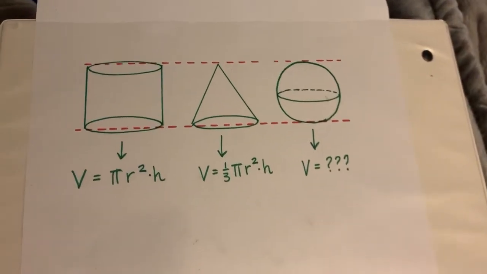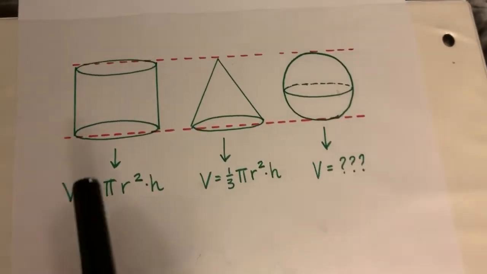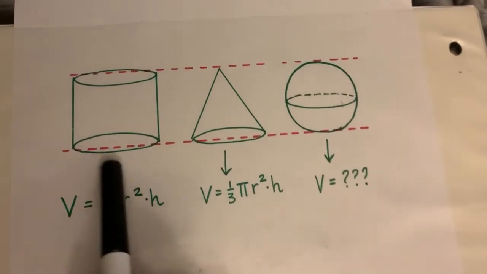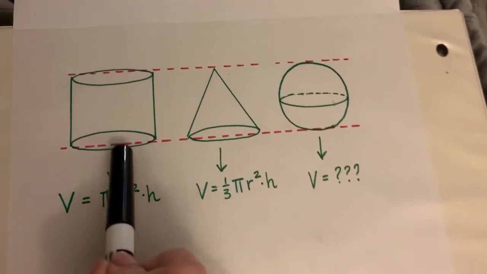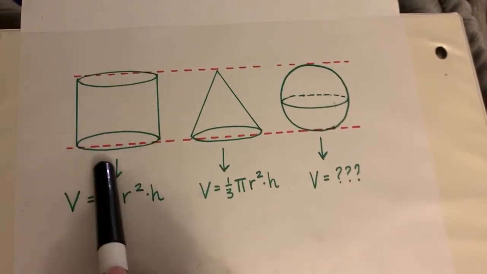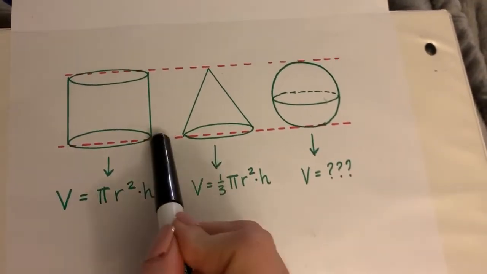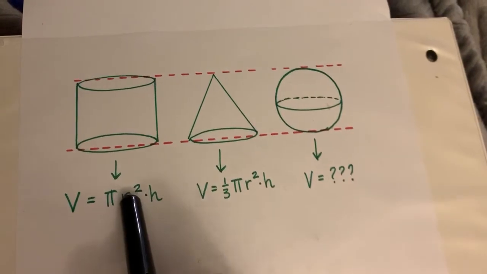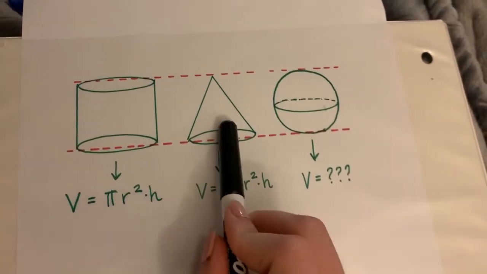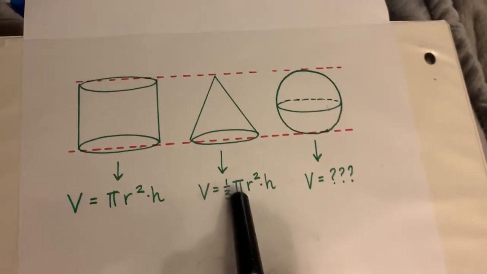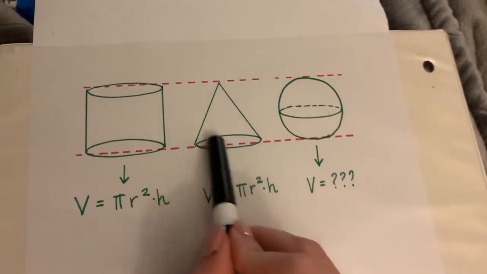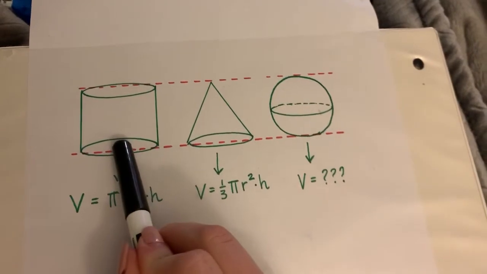All right, so if you have been following along, then you will know that the volume of a cylinder is pi times r squared. That gets you the area of the base, and then you're going to multiply by the height to get its total volume. To find the volume of a cone, it's actually the exact same formula, but you need to take a third of it because it actually takes 3 of these to fill up a cylinder.